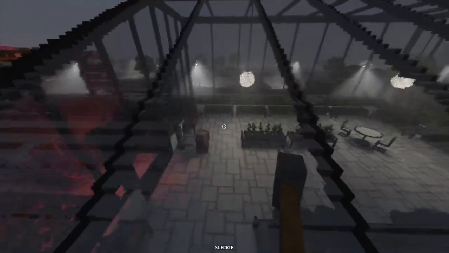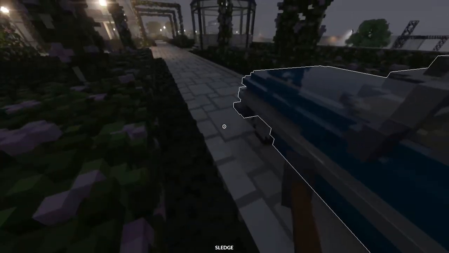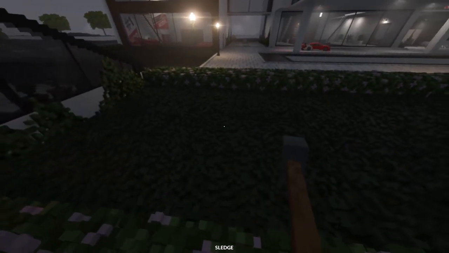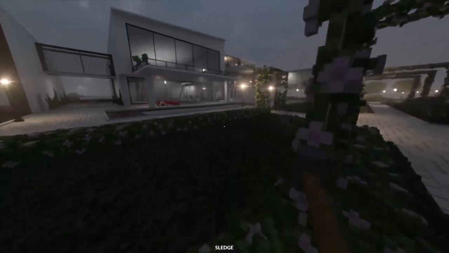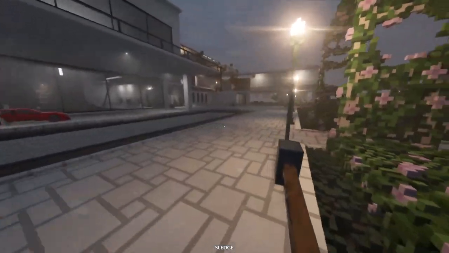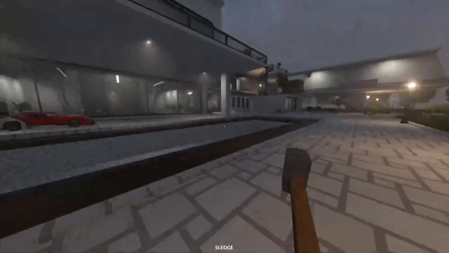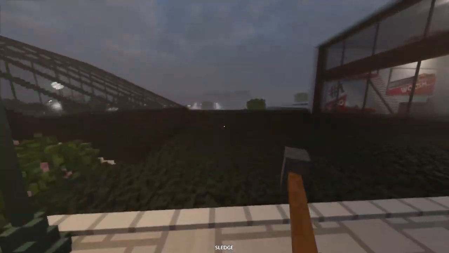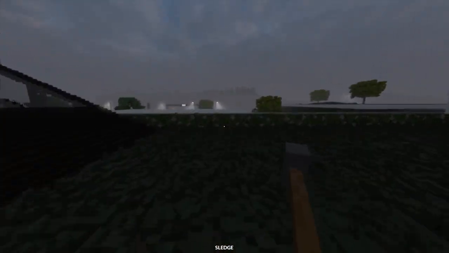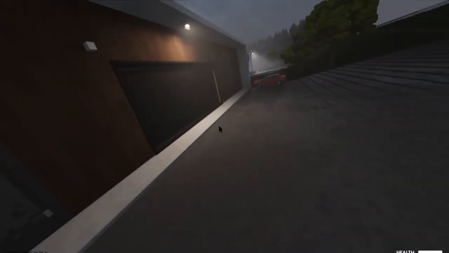Okay, greenhouse. We've got, oh no. What was that? Oh, the door. That was the door. I was like, do I have a jump power up or something? No, that's the door. Okay, so we got the greenhouse. Also got one inside here. Oh man, okay, this one's gonna be tough. This one is going to be tough.